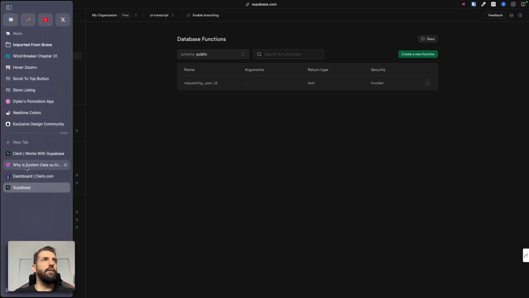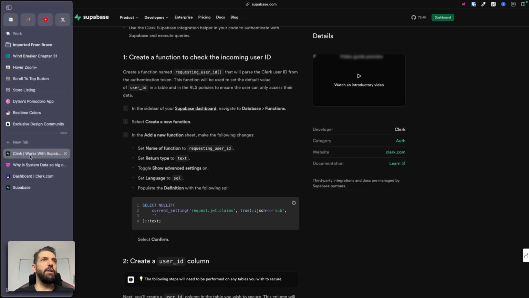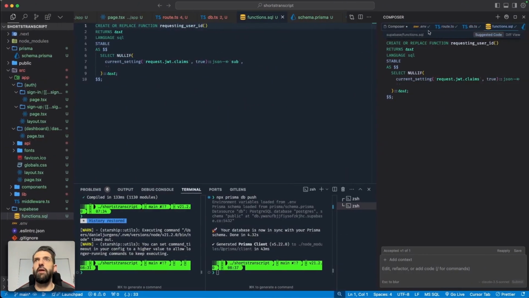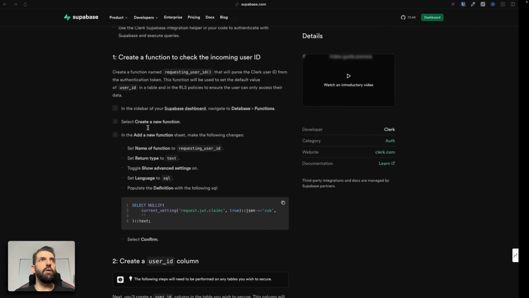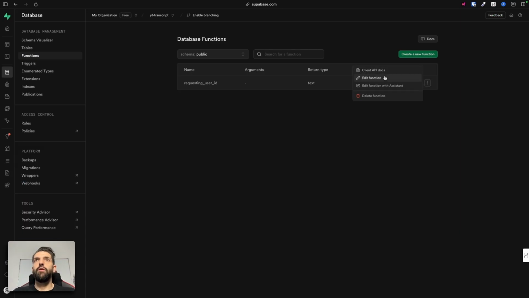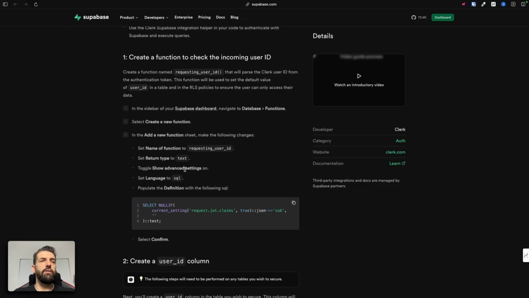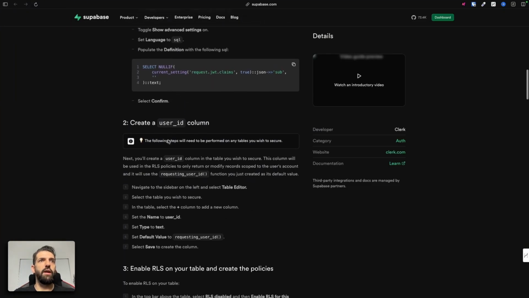We already have the requesting user ID. Set return type to text, toggle show advanced settings on, set language to SQL. So basically what Cursor gave us is the complete statement for the SQL editor. Now, as you can see, if we click on edit function, we should already have this correctly saved. Okay, return type to text. Yeah, so we have that down.